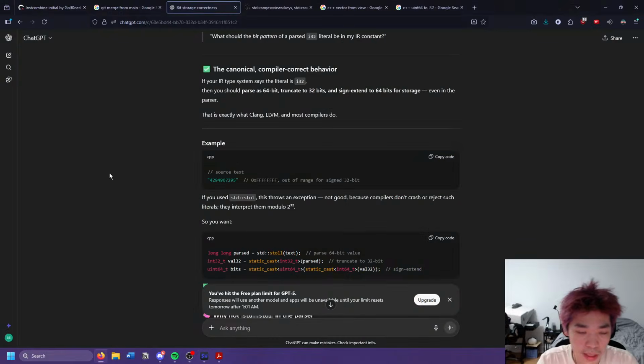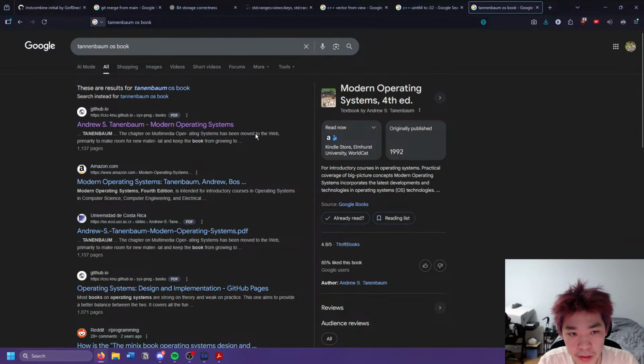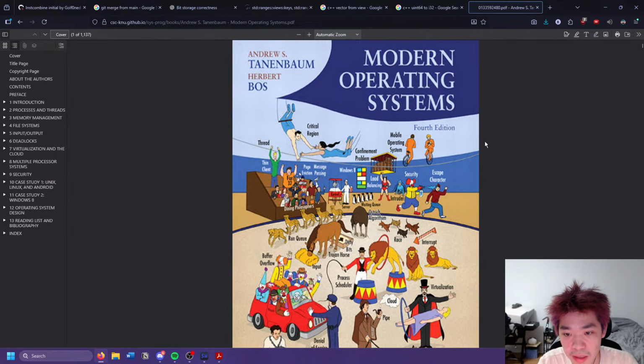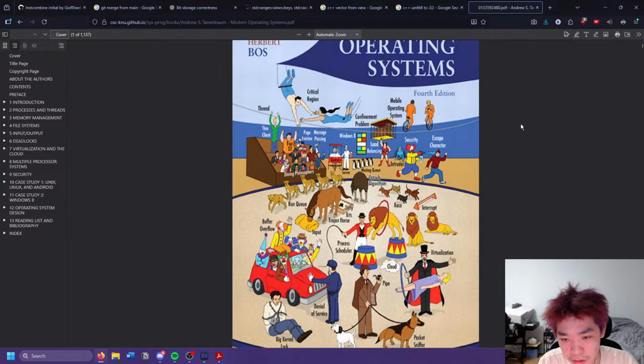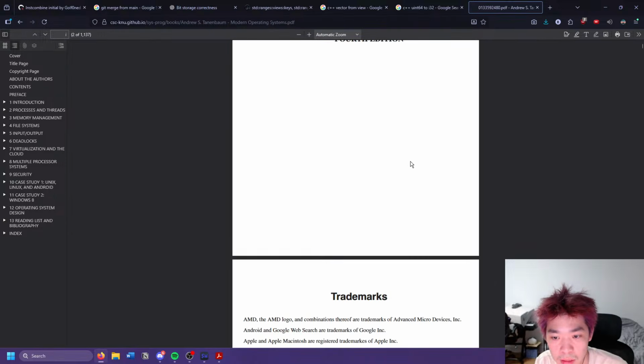The OS book, Tannenbaum OS book. Yeah, I've looked this up before. It looks like there's a PDF online, so you could look through this if you'd like. Tannenbaum wrote one of the Unix distros that exist at least.